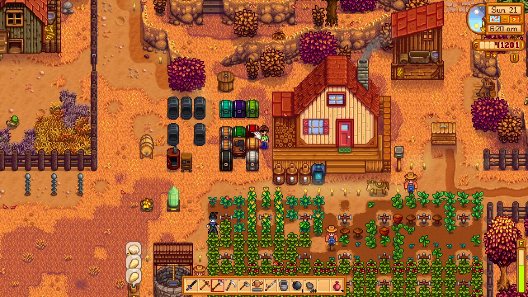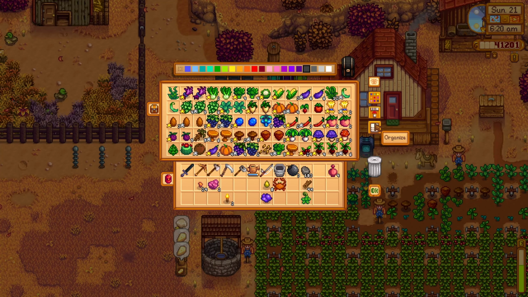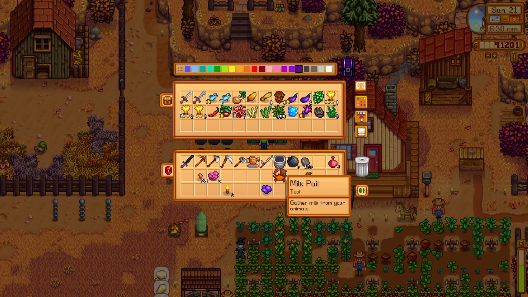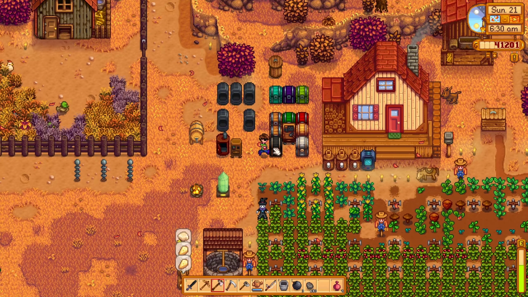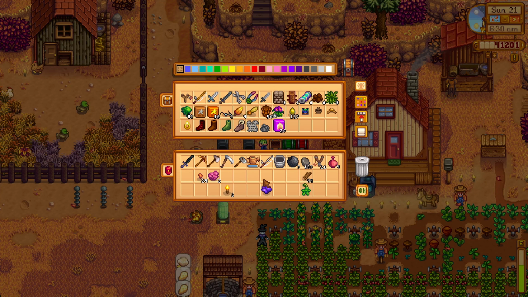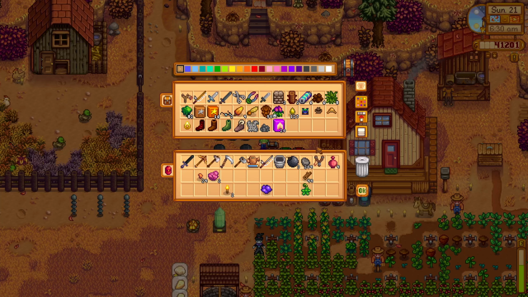Because I want to make these runs much faster, and worry less about micromanaging everything. Okay, so we got 185 stone, and we just need like 20 more. I believe there's stone in the whatchamacallit? Oh yeah, here. In the slingshot here. How do I take it out? There we go. So now we got 200.